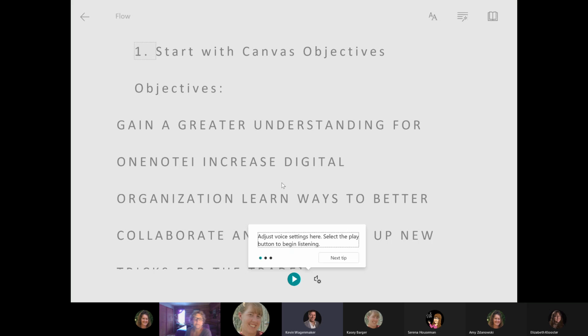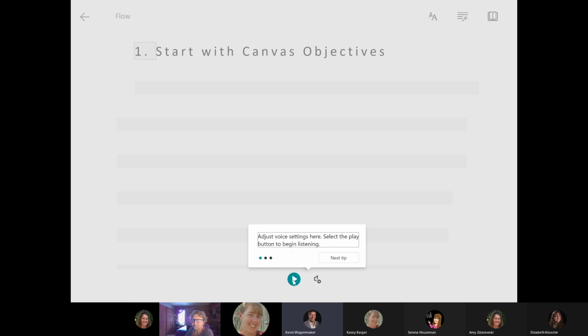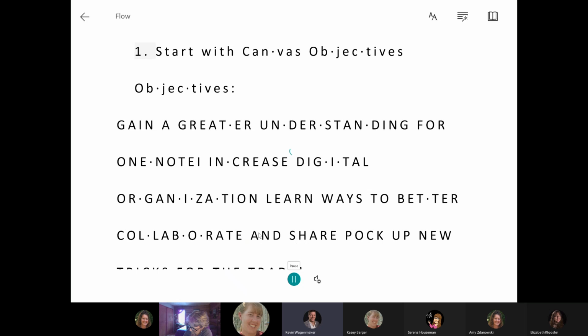So any page that we have in OneNote, we can bring it on over to the immersive reader. So like I said, if you're using this for resources for your students or for any line of work that you have, you can load it in the immersive reader and have it read to you, or the students can have it read to them. Okay, and I just hit play and boom, it will automatically start reading everything that I have on that particular OneNote page. So very, very helpful from an accessibility standpoint.